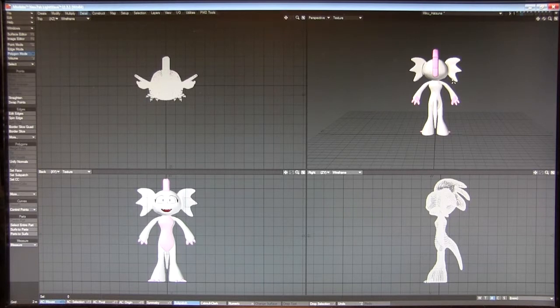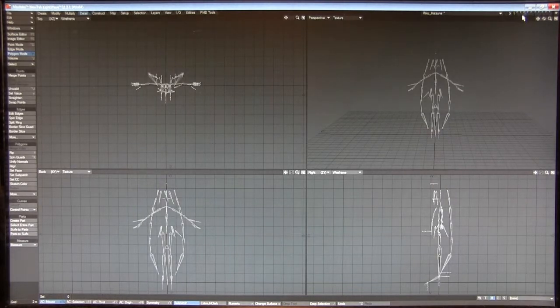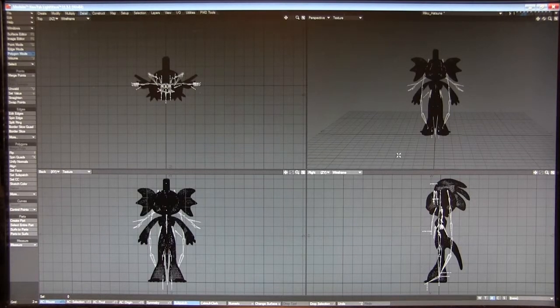Now there are probably a few things that I like to do. My first temptation is to go over and adjust the bones so the bones match up with the model. You can tell right off the bat, I'll select the bones and select the mesh, and they don't mate up at all. In fact, there'll be a good deal of adjustment that I'll have to go in and do later on.